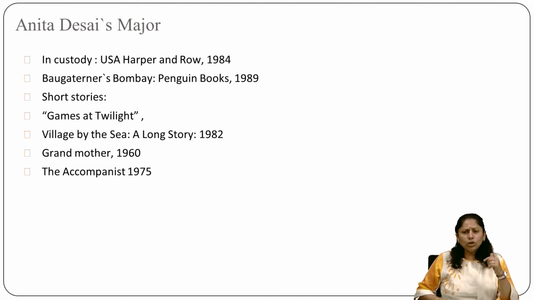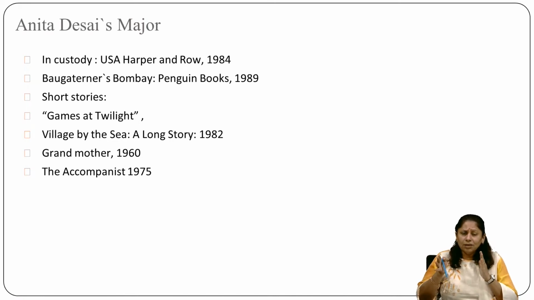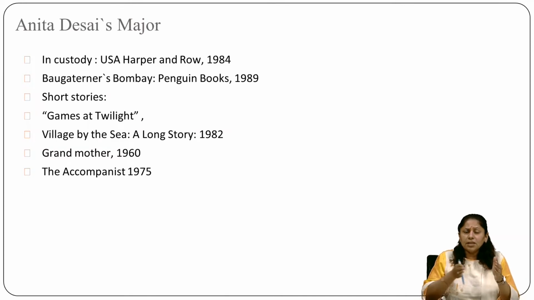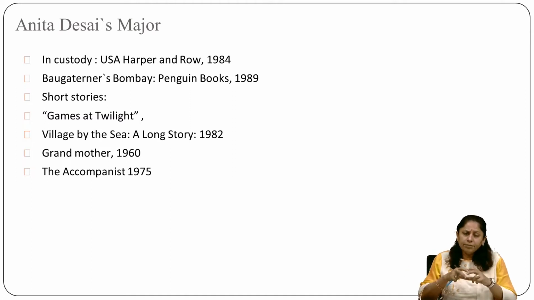So chronologically, rather than reading all this data about the novelist, her career, her awards and her works, you must do one thing. You should categorize her works: which were her novels, what were her short stories, and what were the award and prize winning books in her career. If you create these 3 categories and prepare the answer that way, it will be quite easy to remember all these things, rather than only reading the data. This is the way in which you should prepare.